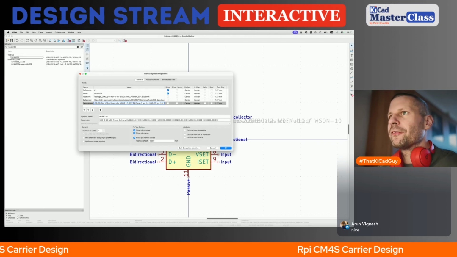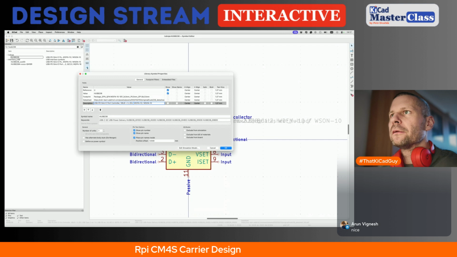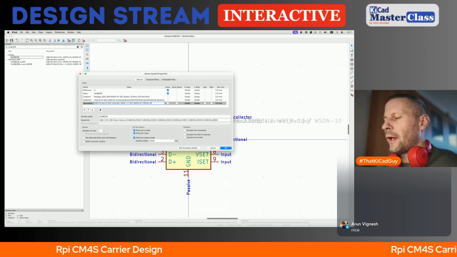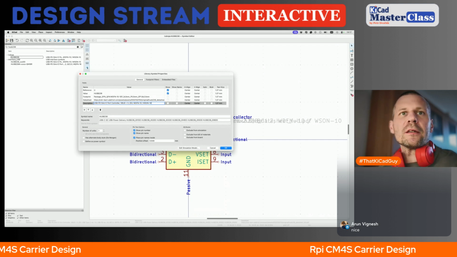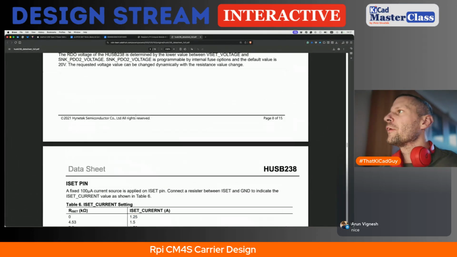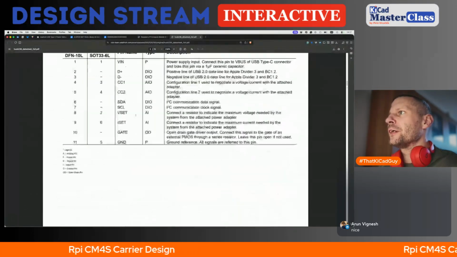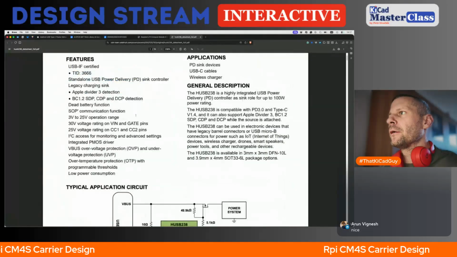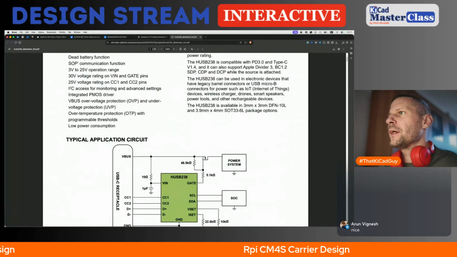I'm going to simplify the description. And I have to check the footprint of the device, which is DFN10.